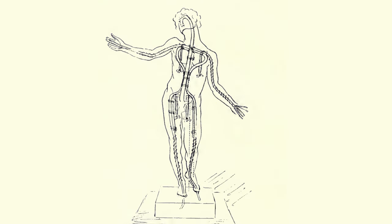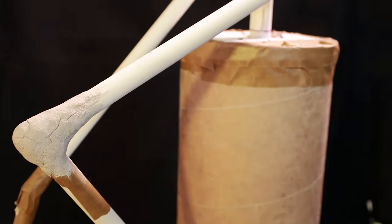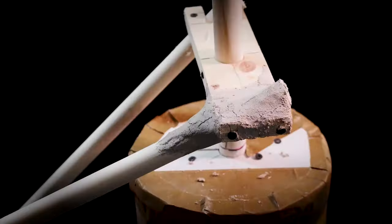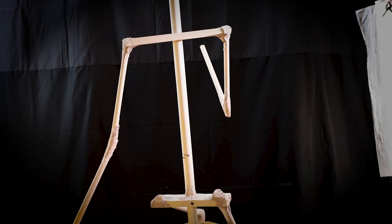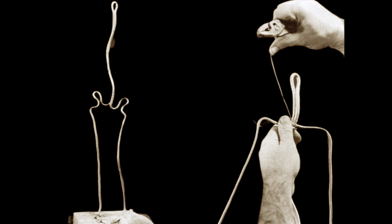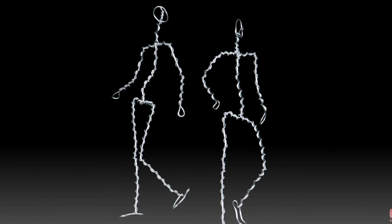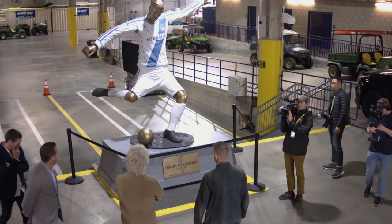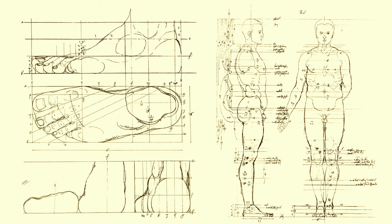Internal structure. Build a strong structure using wood, costing approximately $15. Use screws to secure the joints. The internal structure must be very strong to support the weight and prevent the sculpture from deforming. Metal or thick wire can also be used. This structure acts like bones, supporting the entire weight of the sculpture. Take your time to position them correctly, following your plans. Use wire for the hands. Any mistake in this stage can result in a deformed sculpture. Always double-check plans and measurements. Laser tools and reference points can help achieve more precision.